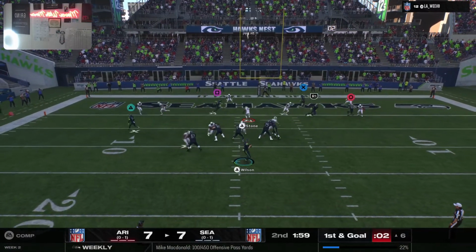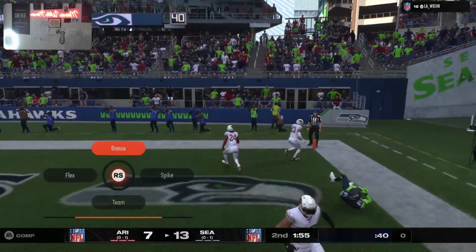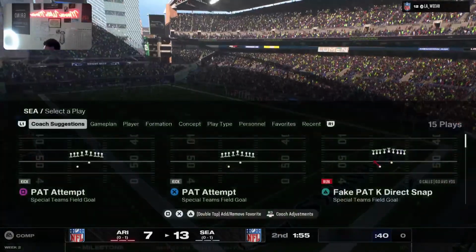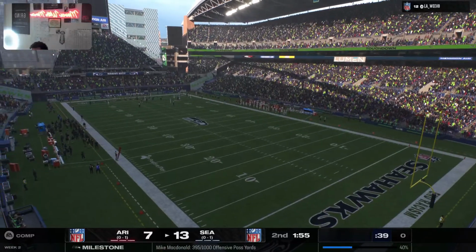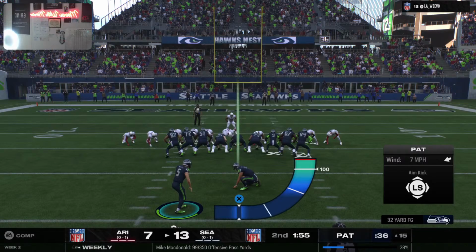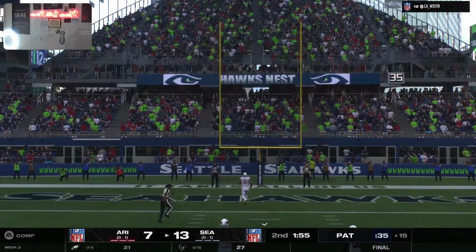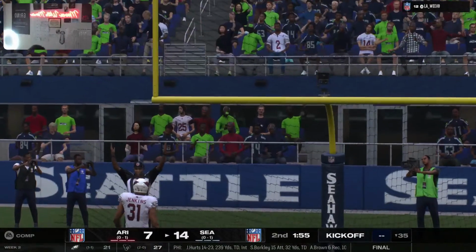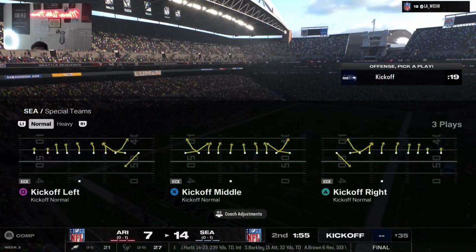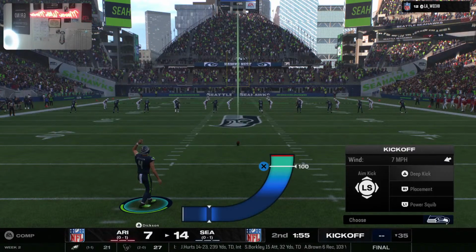From the shotgun, Wilson. Flush to his right. And he's got it. Caught in the end zone for the Seahawk touchdown. A great play there. His third touchdown now on the year. And the Seahawks have taken the lead. Extra point up and through by Myers. And that makes the score 14-7.